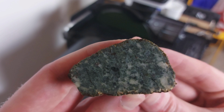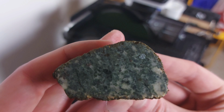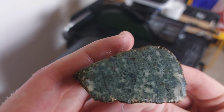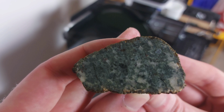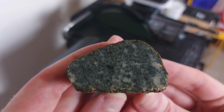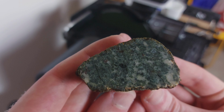But yeah, I actually really like this. It turned out really nice. You can see the beautiful dark bluish green color and then the white, kind of the splotches of white. I think I might cut a couple slabs out of this one and see which ones are the nicest.